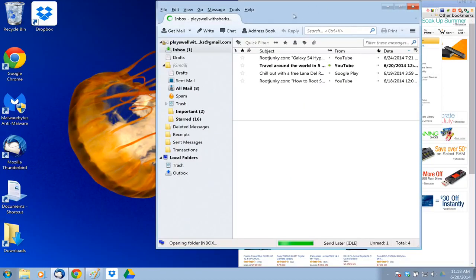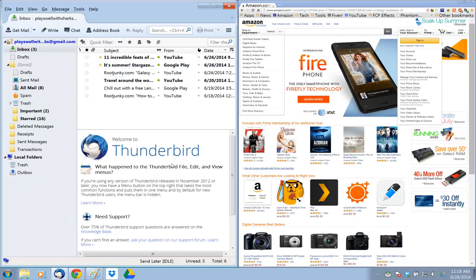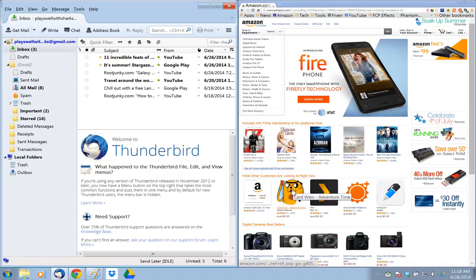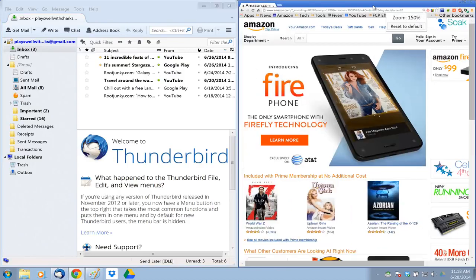So now I can just take this window here, drag it to the left-hand side, and you'll notice it snaps and takes up half of the screen. Basically, the reason why I'm personally not a big fan of this is if you look at both of these windows here, not really either of them is very usable right now. It's just the web, your email. It's not designed to run on half a screen. It's designed to run in full screen mode. Plus, at least I have a little bit of trouble reading everything here. Granted, for whatever reason, I don't know why my web browser is so teeny tiny. But I'm not really worried about it right now because we're just demonstrating the stuff anyway.